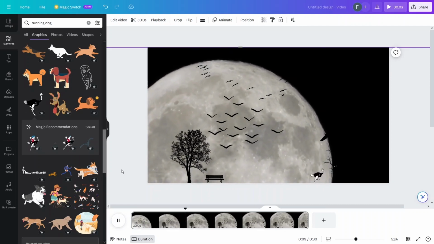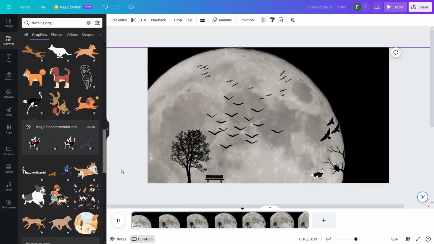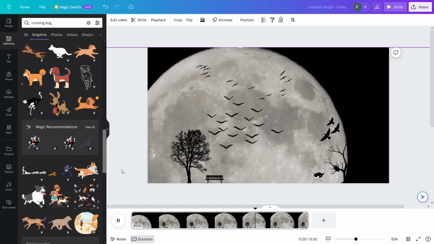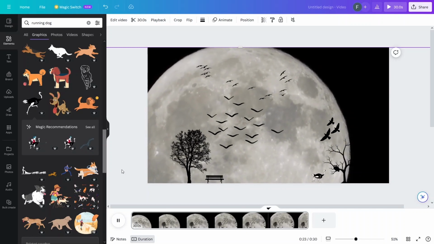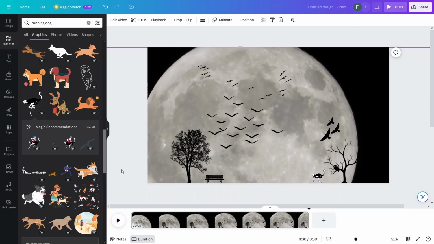In a similar way, you can create any moving image that comes up in your imagination. So this is how it can be done. You have to add the moving background, and after that you can add the elements to your moving background, and it will make the things feel like they are moving. So this is how we can create the moving image.